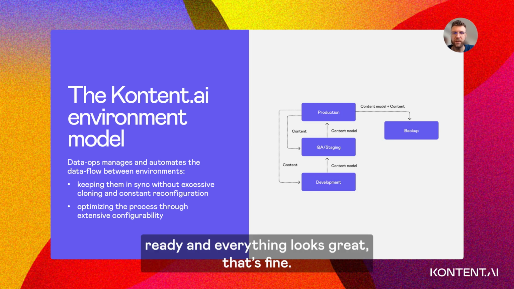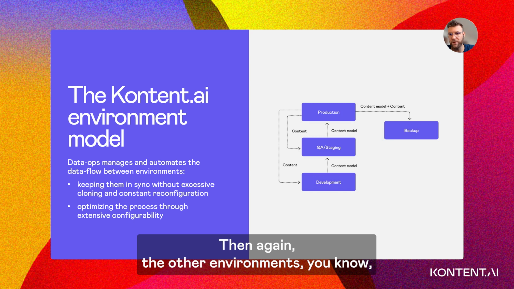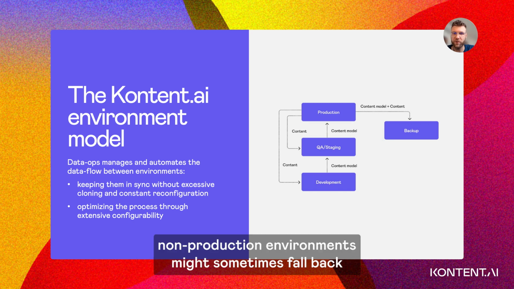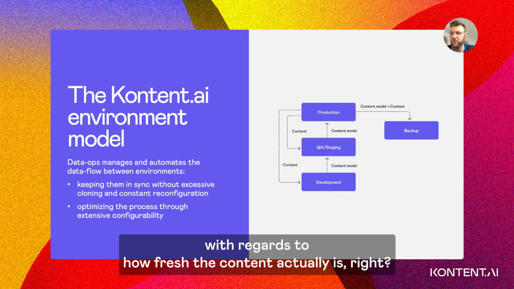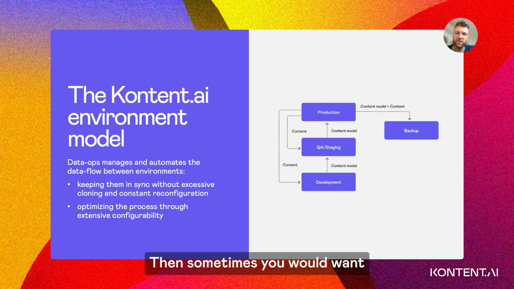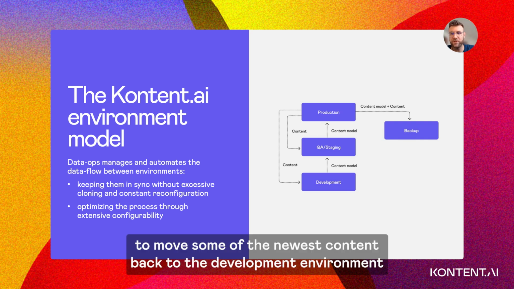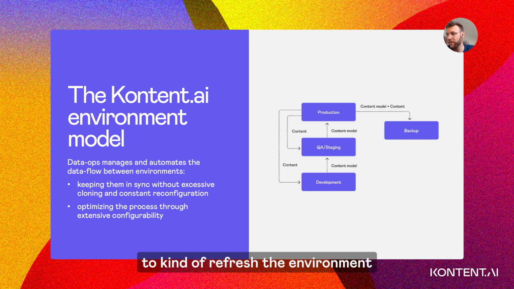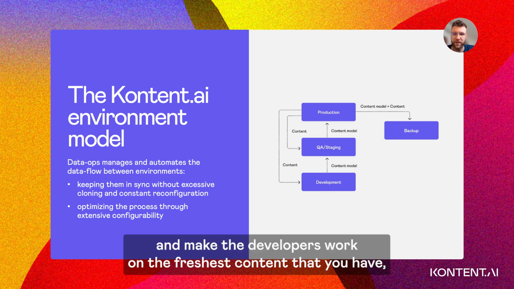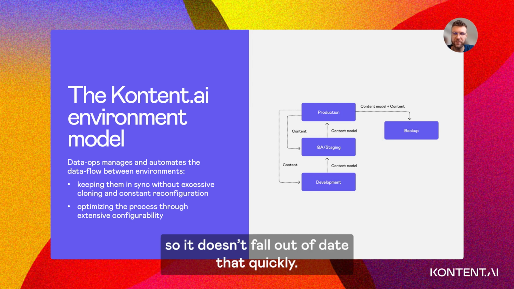Once the production is ready and everything looks great, that's fine. Then again, the other non-production environments might sometimes fall behind with regards to how fresh the content actually is, right? So sometimes you would want to move some of the newest content back to the development environment to refresh it and make the developers work on the freshest content that you have, so it doesn't fall out of date that quickly.